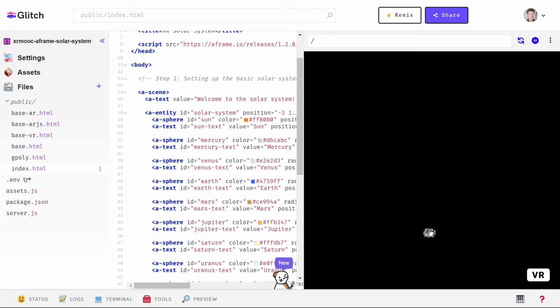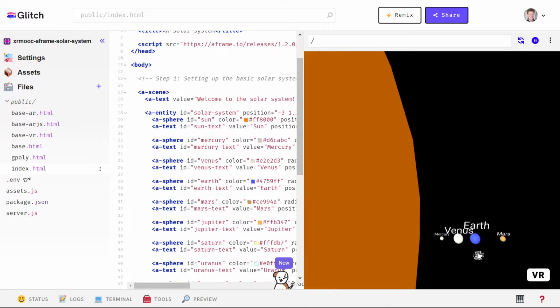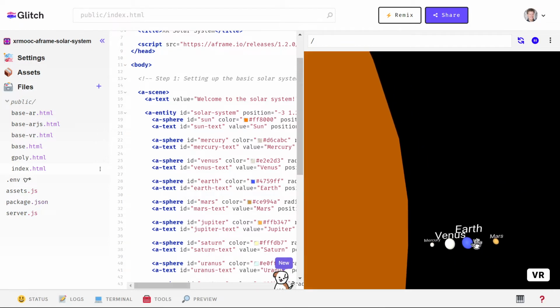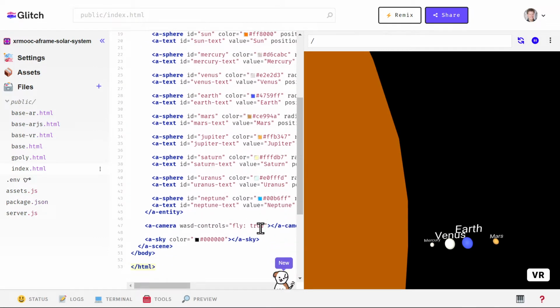But here we have some of the planets that we are most interested in, and I have a little bit of trouble flying around. But anyway, we could adjust the acceleration by dealing with the camera, and those are things I can do later. I just want to walk you through what is the base as an example. It's just like standard 3D essentially.